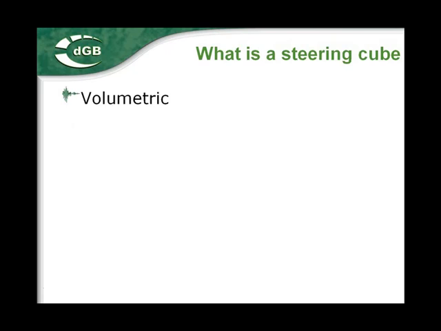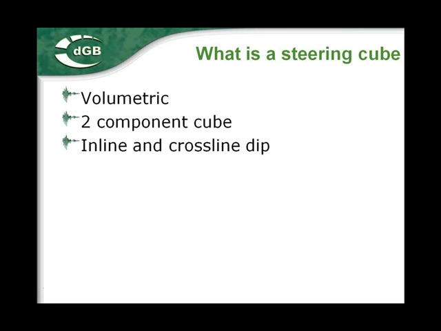So let's start. What is a steering cube? To avoid all misunderstandings, a lot of people who do a lot of structural interpretation associate dips with horizons, but we have here a volumetric measure. That is, the steering cube is present at every inline, crossline, and sample grid point in the seismic survey, except maybe for some padding on the edges where the operator length moves or eats up some data. It's a 2-component cube with an inline and a crossline dip in there.